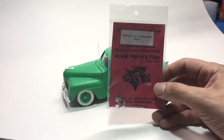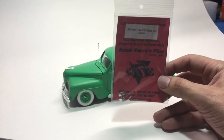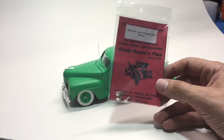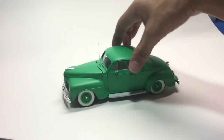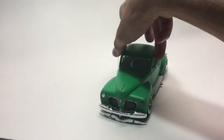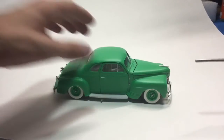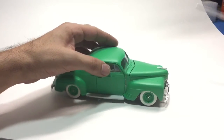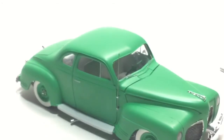This guy I found on eBay. I always like to stock up whenever I find something I really like, so I bought a couple of them. I think it's a pair per package, so I got a couple of those. And if you noticed here on the passenger side, I did create an antenna for it. This right here. Thought it looked pretty cool. Again, I didn't like the one that the kit came with.